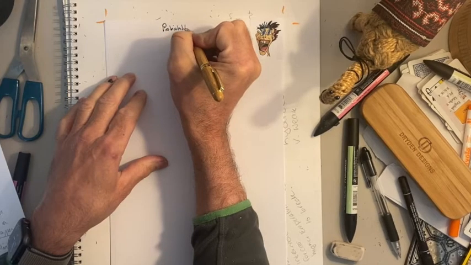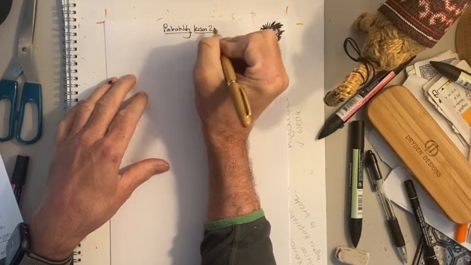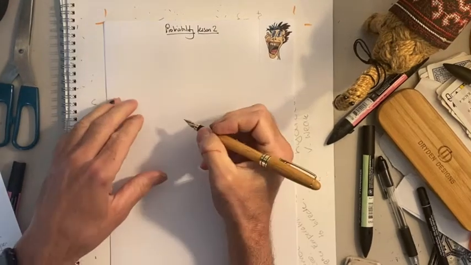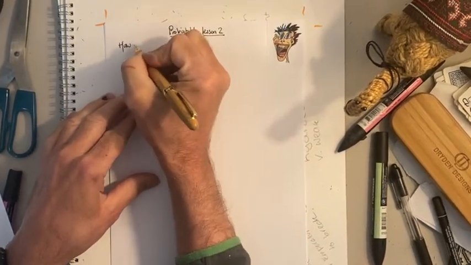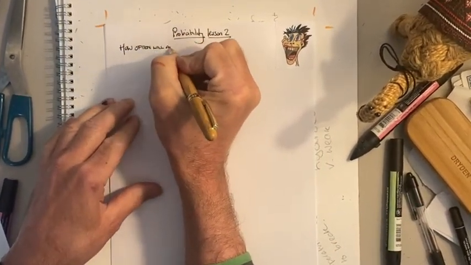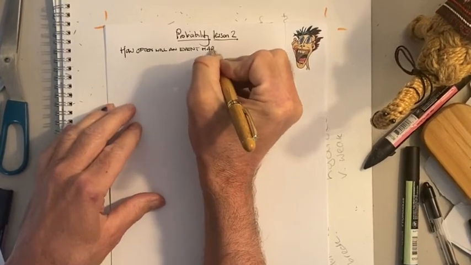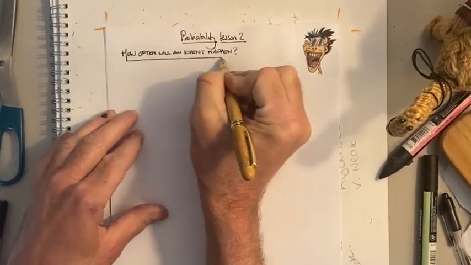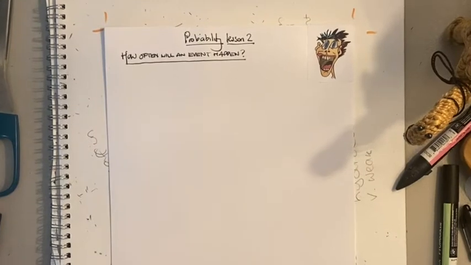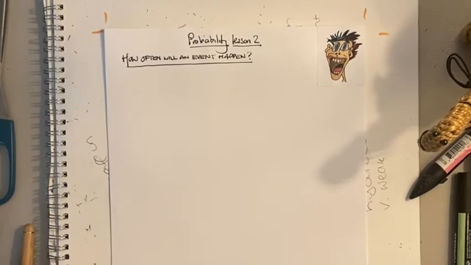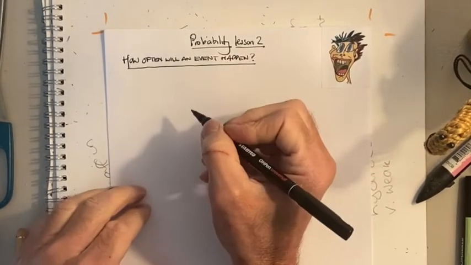Morning everybody. Today we're going to look at the second lesson in probability. And we're going to start asking the question, how often would an event happen? Now many of you will know that I have a rather naughty cat and a very kind dog. So we're going to look at what happens between Fendi and Bonzo. So let's just draw something out for you first.